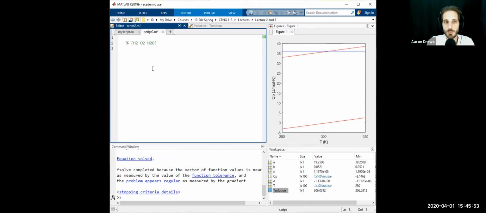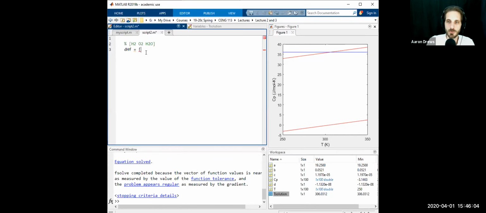So for example, my delta H of formation of each component is going to be in the order of enthalpy of formation for hydrogen, enthalpy of formation of oxygen, and enthalpy of formation for water. And we're going to say all gas phase. So my enthalpy here was 0, my enthalpy for oxygen was 0, and my enthalpy of formation for water in the gas phase was minus 241.8, and that's kilojoules per mole. Similarly, my Gibbs energy of formation is 0, 0, and minus 228.6, also kilojoules per mole.